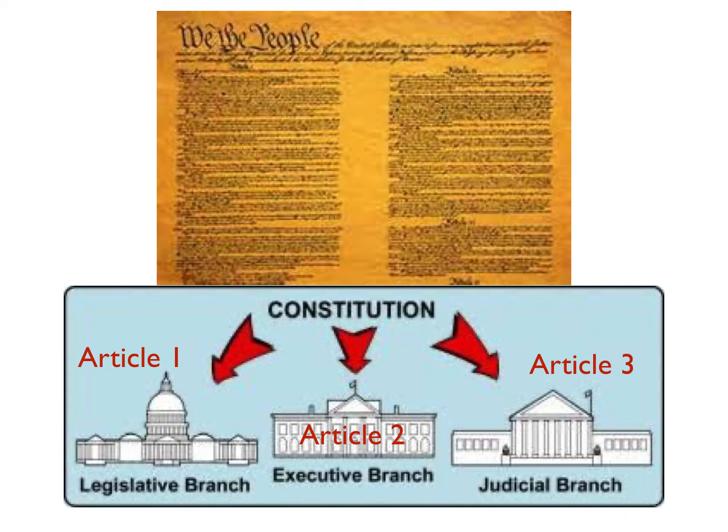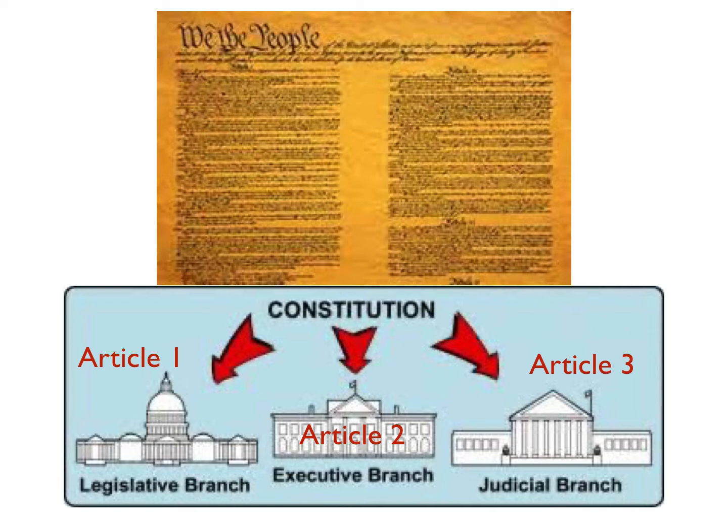So, when we dig a little deeper, we see that really the Constitution is broken up into articles. I think I've mentioned this before. But the first 3 articles are the big ones. Article 1, think of it as a chapter. Chapter 1 talks about the legislative branch or Congress. And it's really lengthy because there's a lot to cover. It sets up how the Congress is to be 2 houses and how you get elected, what each side does, what they do when you are in Congress, how long you're in Congress for. There's just a lot of stuff that needs to be included. So Article 1 tends to be a very long article.